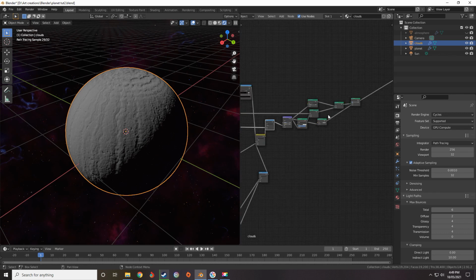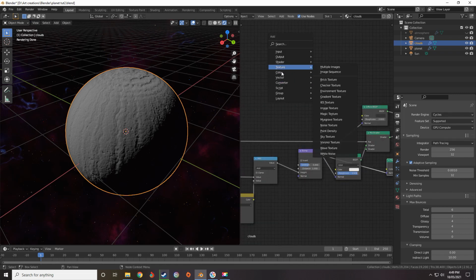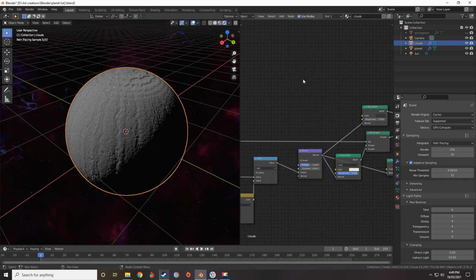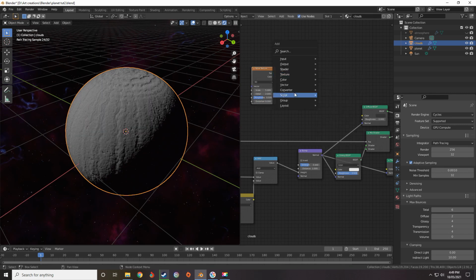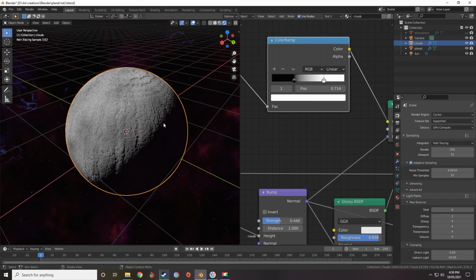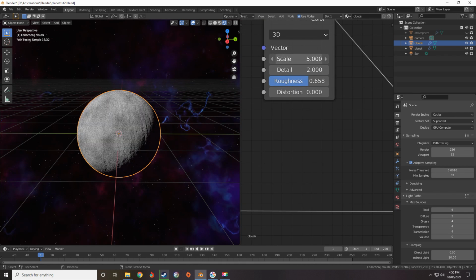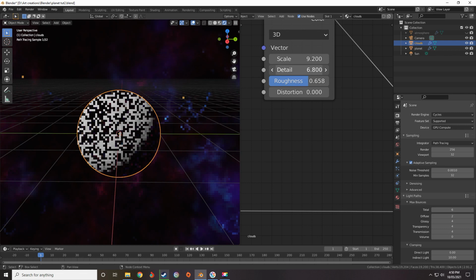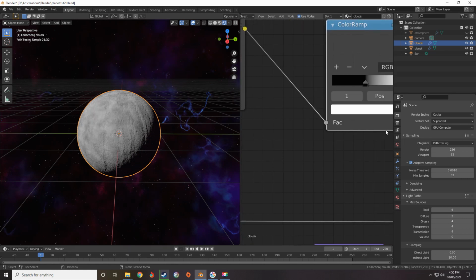So we've got everything. We've got our shader set up. We've added our translucency. Last thing, we'll add in a bit of noise to our color. So we'll get a noise texture, get a color ramp as well, and then we'll just plug that into color, and then we can see we've got some variation in color there. So let's increase the roughness, increase the scale a little bit, and increase the detail, maybe to 5. Also add some distortion, just to wave it around a bit. And I think that's all we really need.